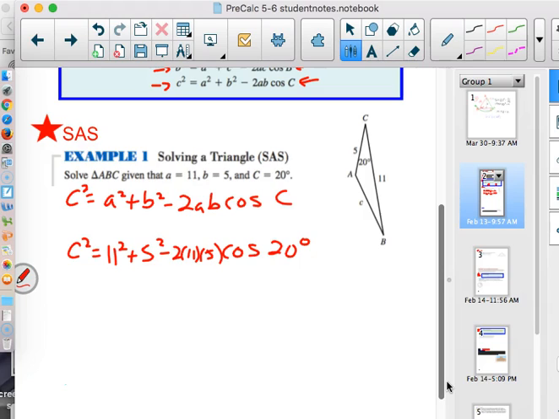All right. Make sure it's switched out of degree mode, which again, MCA takers, juniors, you want to make sure if you're going to use that pop-up calculator on the MCA, make sure that you reset it to degrees, because every time you quit using it, it goes right back to radians. And we need to do 11 squared plus 5 squared minus, and then I always put parentheses to group all of that together for the calculator. 2 times 11 times 5 times the cosine of 20 degrees.